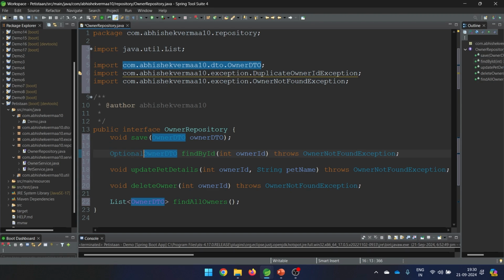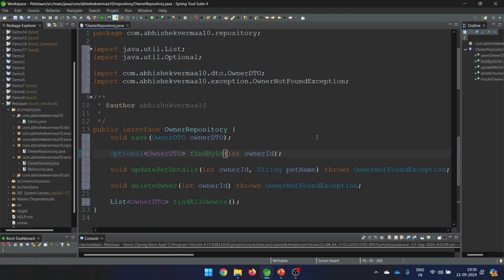The repository is not going to return you owner DTO, it will return you Optional of owner DTO. Again, there is no chance that it can throw, because it is returning Optional. When it gives you Optional, it is possible that there is some owner or there is no owner. So the exception will obviously be thrown from your service layer, not from your repository layer.